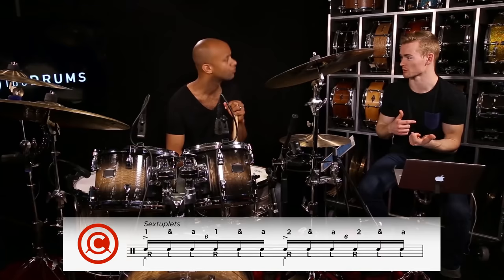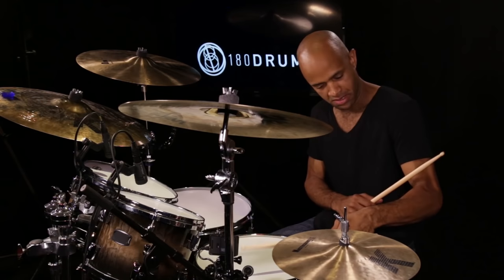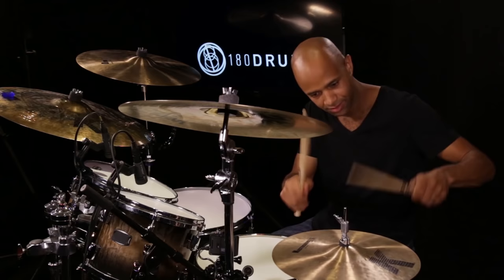Right. So you definitely want to bring that tempo down at first, and focus on the evenness, and focus on not tensing up, especially when you're doing match grip. The tendency is to grip the stick or to start crushing, what we would say in drumline, crushing the diddles, because these are diddles that you're playing with the left hand. So you want to make sure that they are open and even across the bar line.